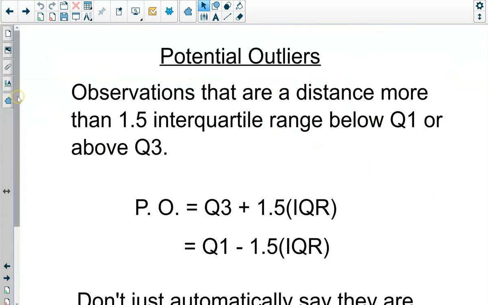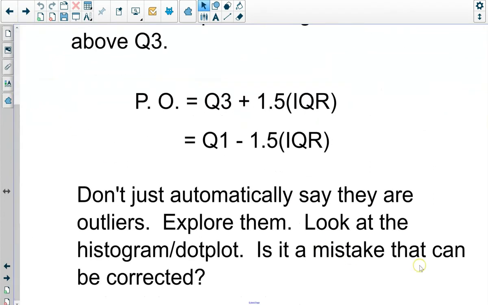Or the other thing that could have happened is it could have been a mistake. Did we write down something wrong by accident? And then can't we fix it and make our data reflect that? Absolutely. If it's a mistake, we can correct it and then go back and fix our data. But we wouldn't know that unless we explore it, and check things out and make sure that this was accurately taken or this was a mistake.